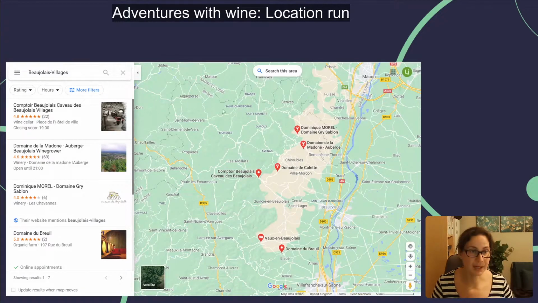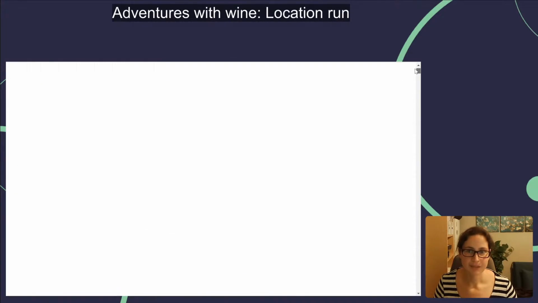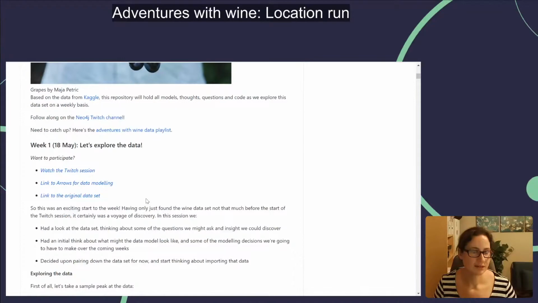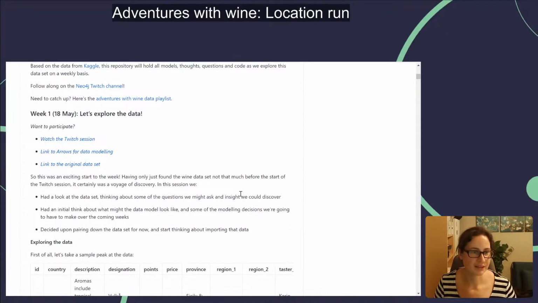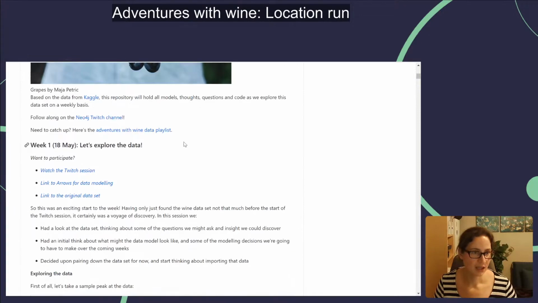What's the source of my data, Mike? It is from, oh, my brain's not working. I've forgotten the name of the website. Kaggle. There we go, Kaggle. So I got the data from Kaggle. You've got the link here, so let me post the link. This is the data set where I got the data originally. It's an Excel spreadsheet that I pulled that from. You've got all the write-up here, so I'll pop that in there as well.